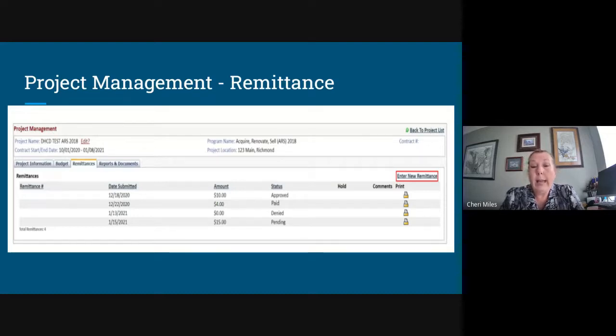But what I want you to look at is this piece right here where it says remittance number. See how they're all blank? Well, we're going to ask that you create a numerical number for each one of these going forward, because let's just say that you are on an ARS project and you're doing 10 houses and each house has 3 remittances on it.